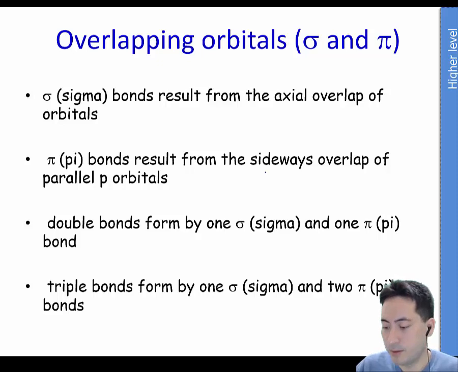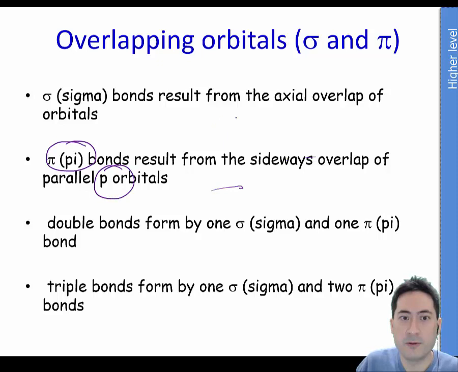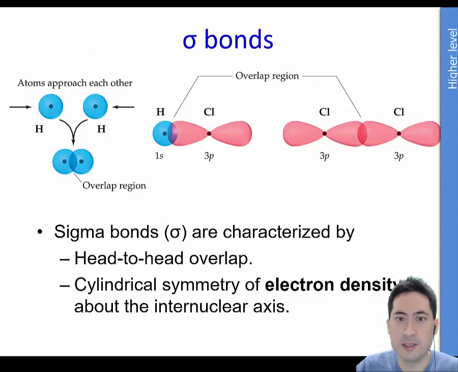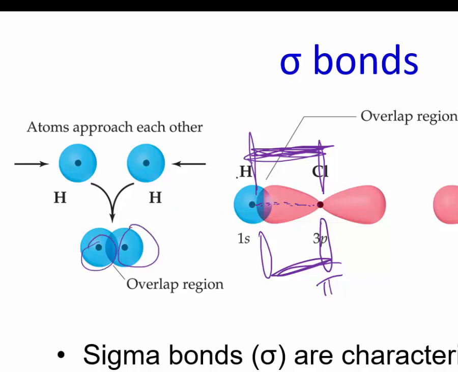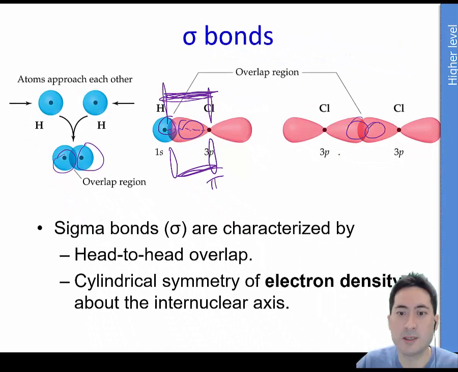Moving on to overlapping orbitals. We mentioned this in standard level. What we have here is the pi bonds that we've already talked about. So pi bonds can only form from p orbitals. And they are from the overlapping sort of the resonance that we talked about. We're going to learn one extra, which is the sigma. And that is along the axis. So if we move on to the next slide, we can see here, the p ones are over here. And if they existed, that would be the pi bonds. And we're going to learn now that the bonds that form along the axis, the first bond, the single bond, can form from either two overlapping s orbitals, an s and a p, or two overlapping p. So that's called a sigma bond.